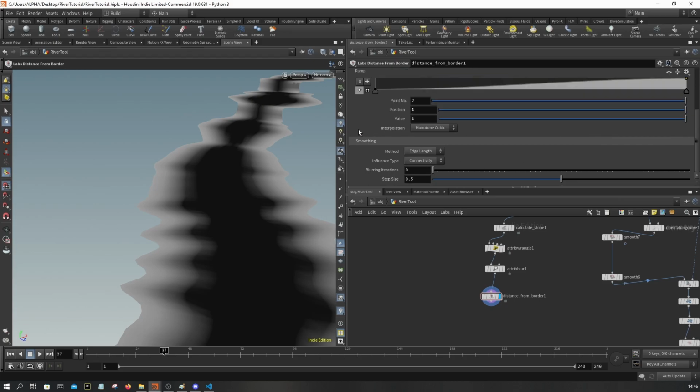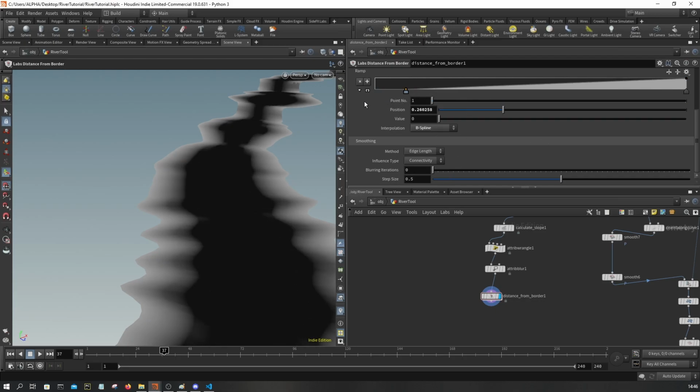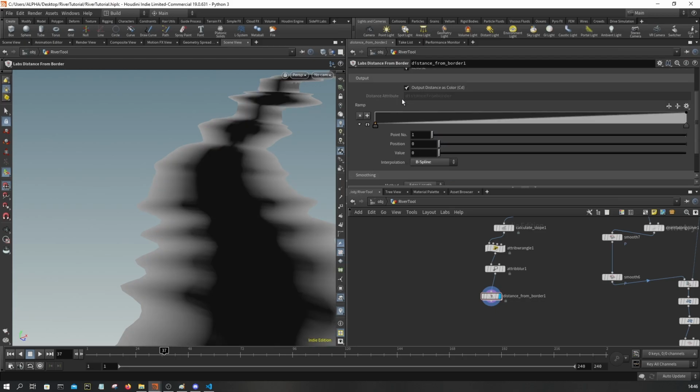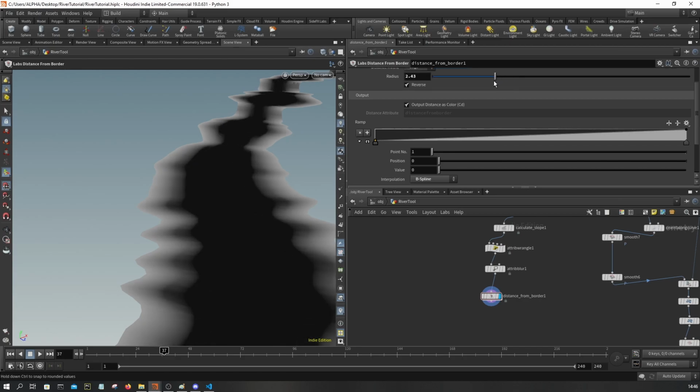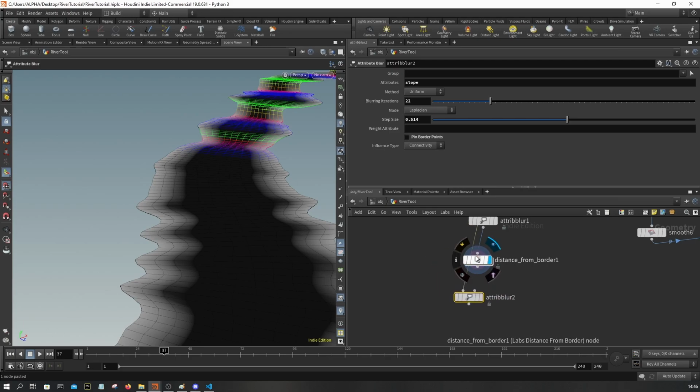I'm gonna set this to be linear, or let's set it to be spline. Then I'm gonna say attribute blur.